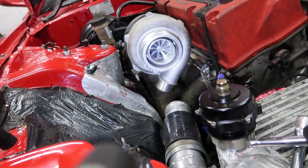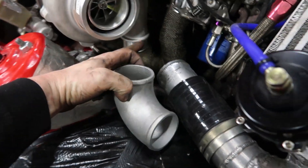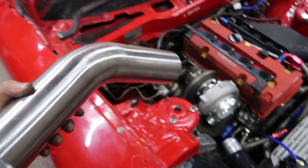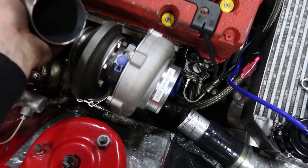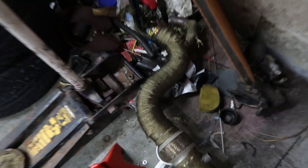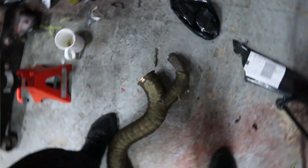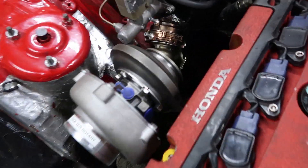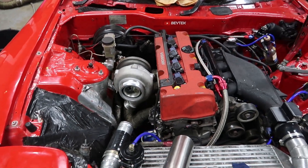The front end is looking good. I've got this cast elbow — you know how it goes, I just take the cover off, cut it up and stick an elbow in. It's two and a half inch and I'll probably have to modify the intercooler piping. This is just 45 degrees — we'll make that work. The wastegate is in the right place, everything looks like there's enough room.